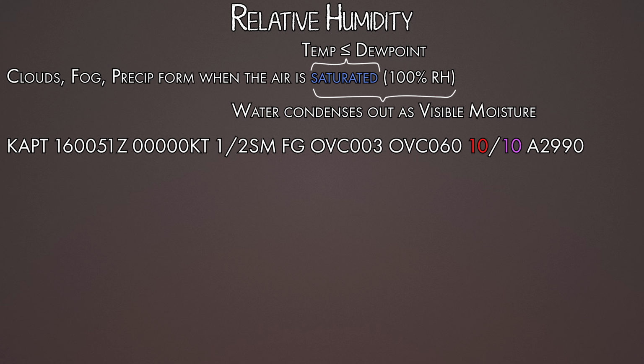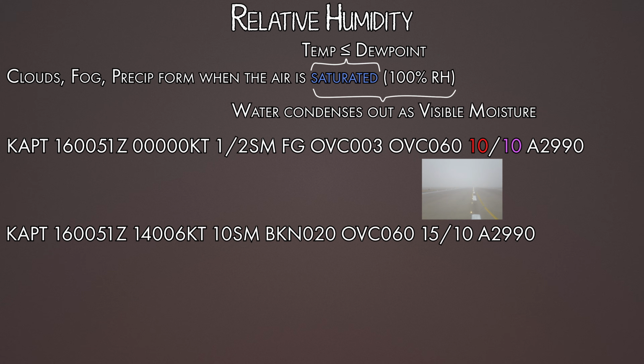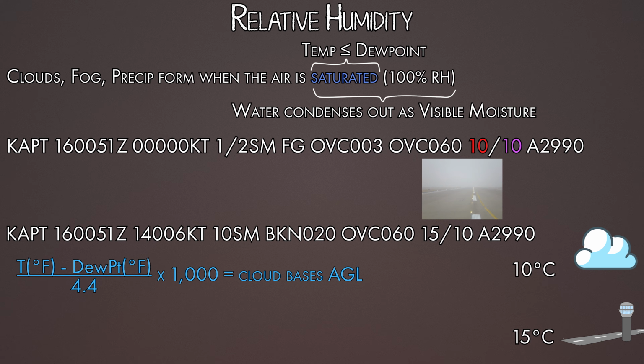In practice, what this means is that when you look at your weather reports, a small temperature dew point spread is a good indication that fog or low clouds are likely. The temperature and dew point meet at the surface, and this is where the extra water vapor condenses out. If the temperature and dew point meet at a higher altitude, that's where the visible moisture happens. And we actually have a formula for that to roughly estimate cloud bases. On the written test, it's in degrees Fahrenheit, but in practice you can use 2.5 degrees Celsius per 1,000 feet.